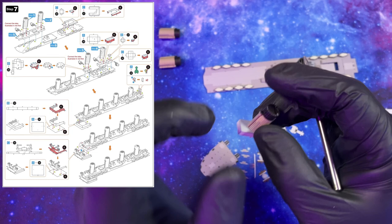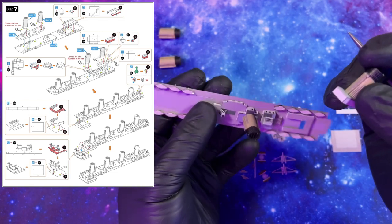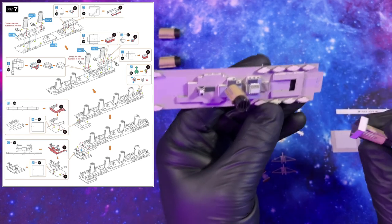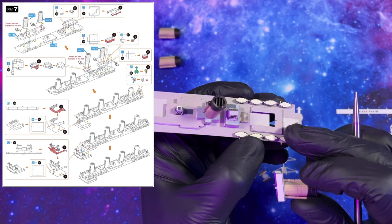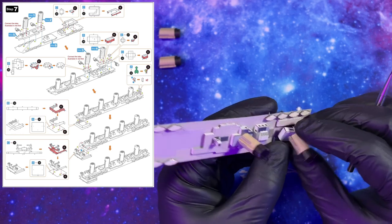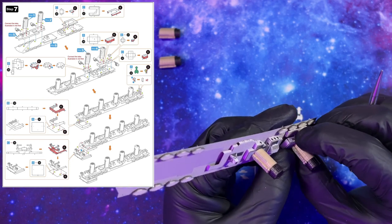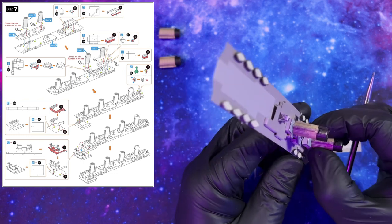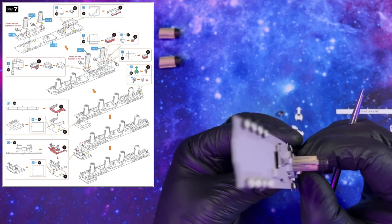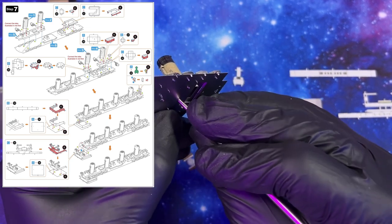So let's just do it. Step one: get it into place. Step two: push down. Step three: fiddle around until it finds its spot. I really wish I would have done it the other way around — that would have been so much easier. Our Titanic is coming along. The next step is putting on some back details which we've already kind of formed here, so we can take these and do it real quickly — we're doing it in a little box.